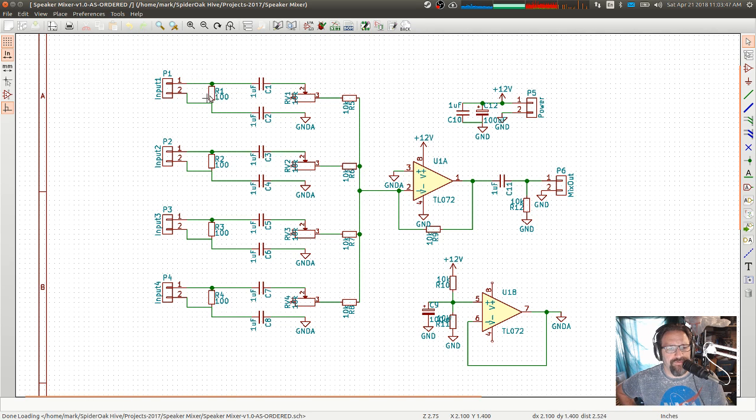I think I dropped this to 47 in the breadboard version that I've been working on. And in this original version, I tried using capacitors to do the DC blocking. And that works fine as long as it's single-ended. Fine, I'll use the term loosely. As long as your speaker output here is single-ended, where one side is ground, and you do a capacitor to ground, that's fine. And then the other side has signal, and you've got a capacitor going into your mixer bus. Not all of my sources are that way, so I needed to do something differently than just capacitors. If you try to send a signal in through this line here, through that capacitor, it does bad things.